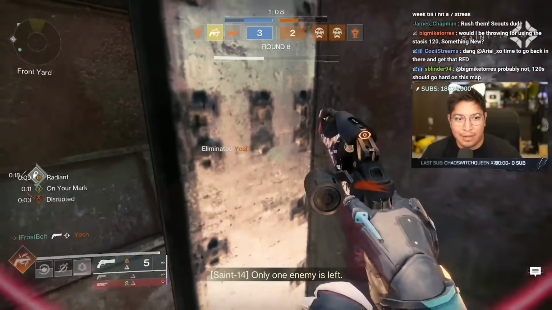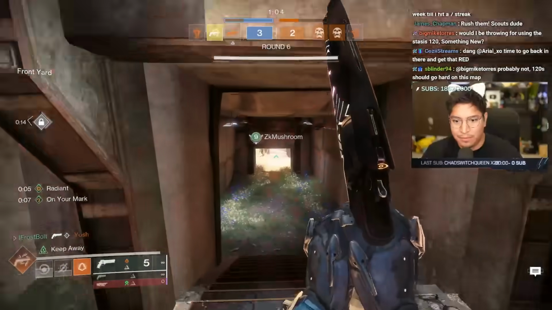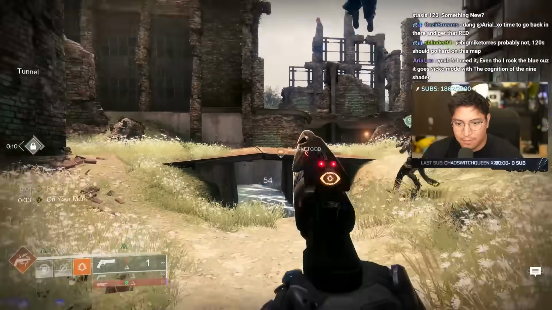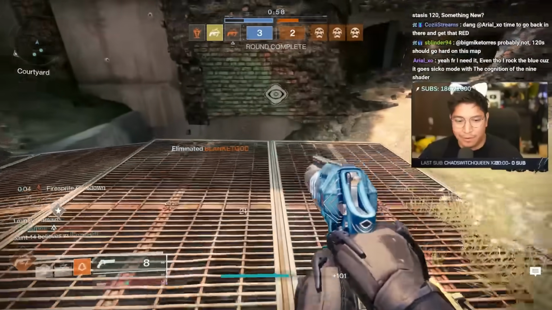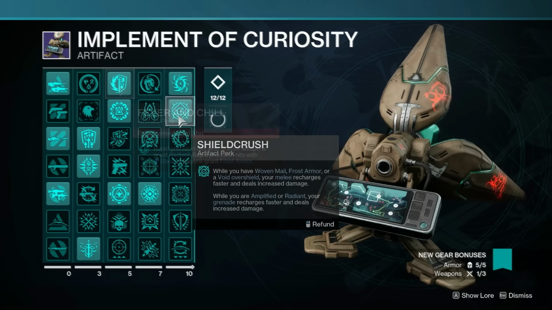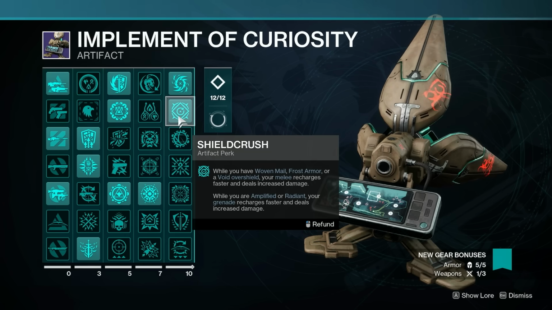The last thing we'll cover here is the artifact, and earlier we briefly talked about Radiant Shrapnel. I stated that the little Helion projectiles that track players are pretty annoying because they apply Scorch, they have good tracking, it will weaken targets so that you have easier cleanups. Some other mods I want to give a shout out to are Fever and Chill. If you use a solar weapon, you can self-proc Radiant, and if you have Radiant, you can get faster grenade cooldowns because we have the artifact mod Shield Crush, and that's pretty much it.